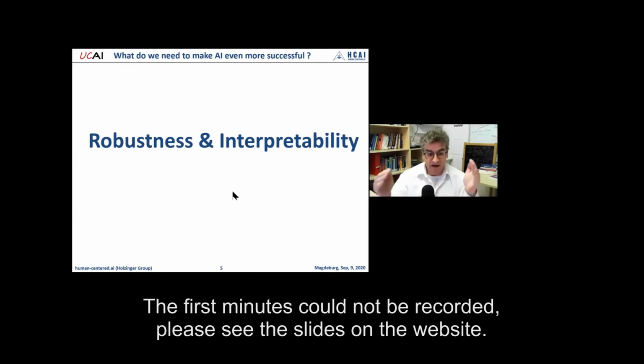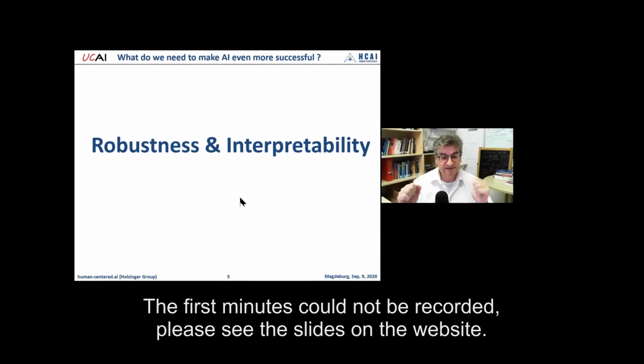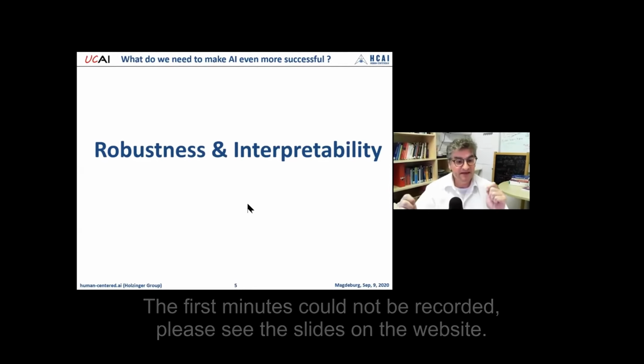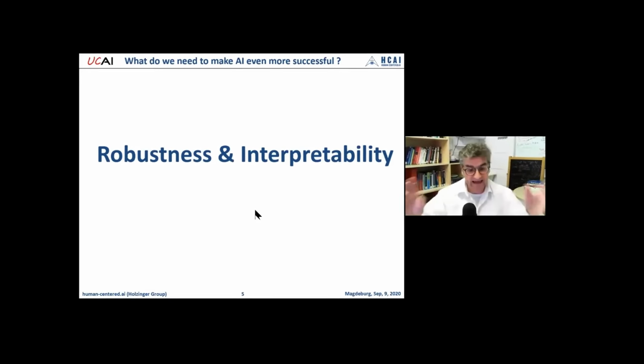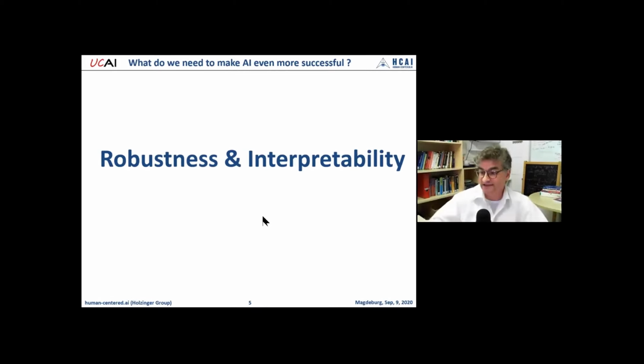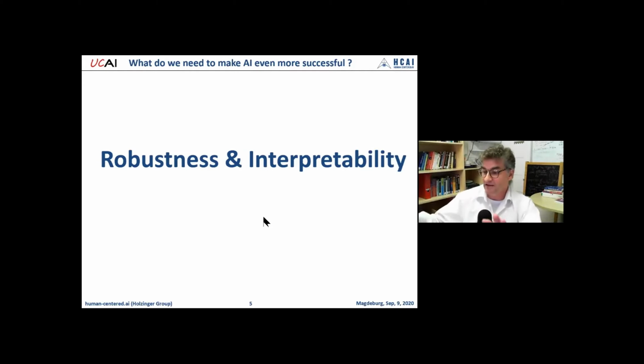Okay, so robustness ensures that specific functions of the systems are maintained, despite external or internal perturbations. I just had a perturbation. I had a large button on the screen, and I will show you later on how we can make use now of human robustness by bringing in concept knowledge, concepts into the machine learning pipeline via a human in the loop, and how we can benefit from this to make our algorithms more robust.